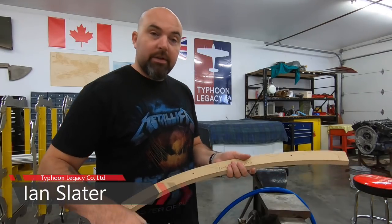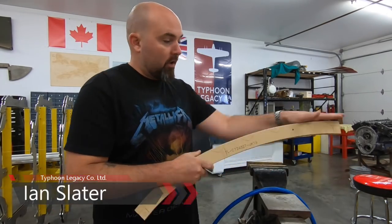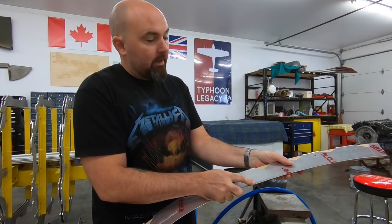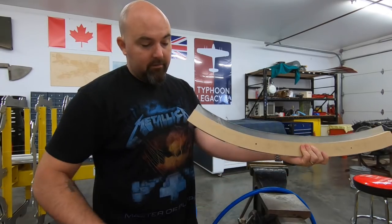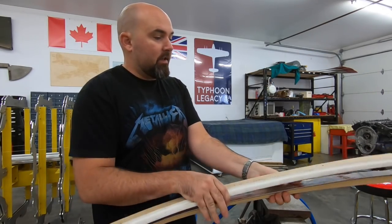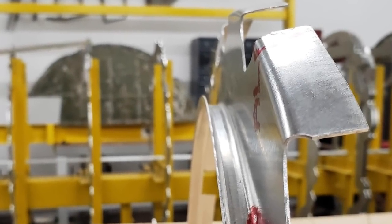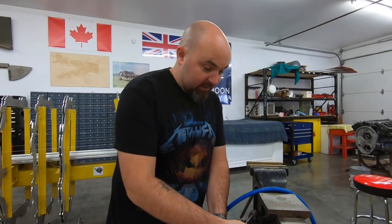Next up is the stretch flange, and you need the same set of form blocks that we just had. This is the one we used for our shrink flange, so it still nests nicely in here, but now it is the backing block, and this guy is going to be our form block. This is the inside flange — it's a double flange and it's a J shape, so there's no angle to it other than 90 degrees. Unlike the outside angles, it actually changes all the way around the fuselage and gets fairly complex.